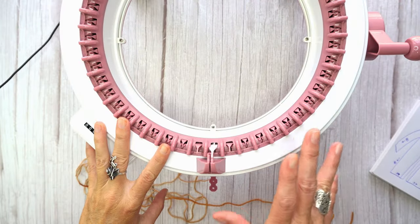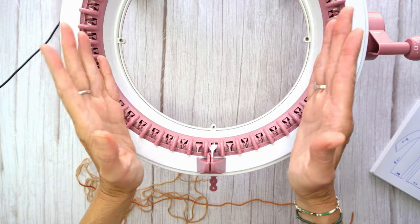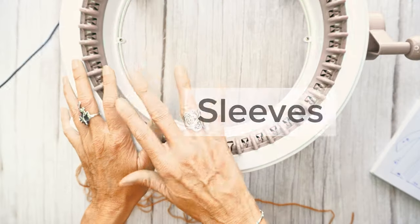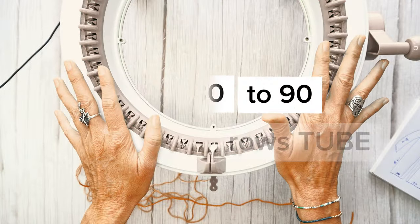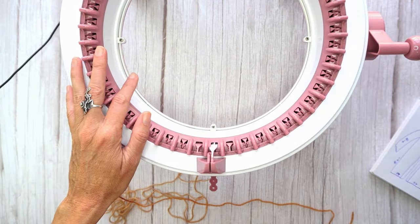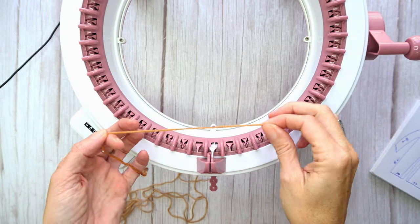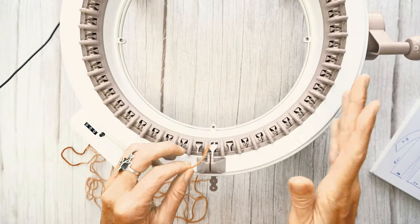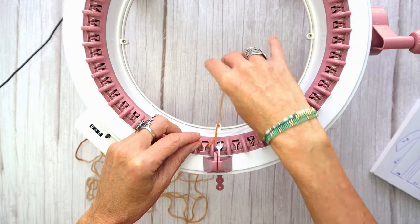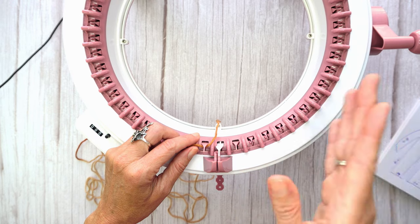The very next step is to make the sleeves. I make these first because it's just a tube, and because I've made so many sweaters I know they're normally from 80 to 90 rows. If you make a sleeve that's too long you can always remove and open a few rows after. I'm going to start with waste yarn — four rows with waste yarn and then 80 rows with the gray color I chose. Then I'm going to calculate the gauge of the whole sweater.